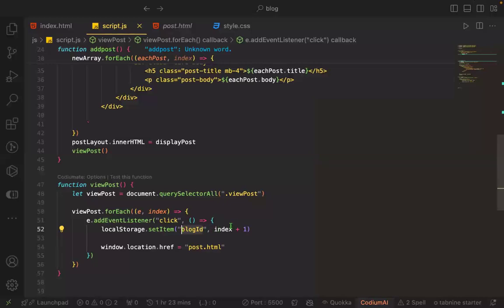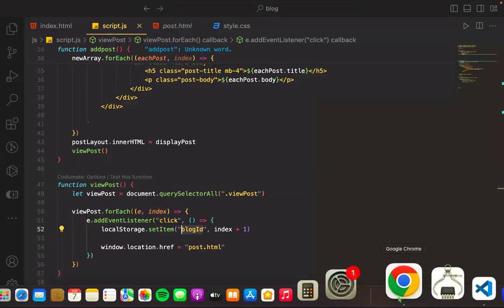The index plus 1 is your ID; for the element at any position, just add a plus 1 to it. So this block ID is the variable name we are going to use to get the value back at the other place we need it. Just follow me and see what we are going to do, and you have to understand.